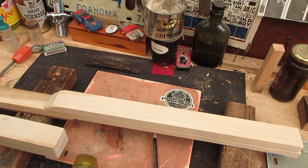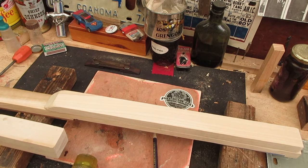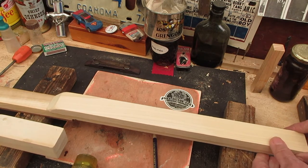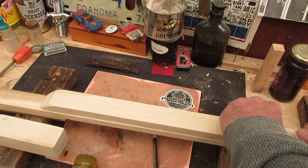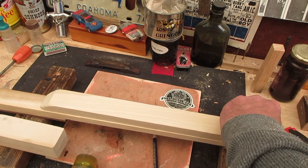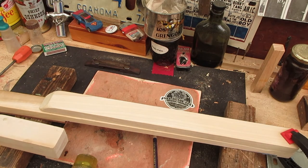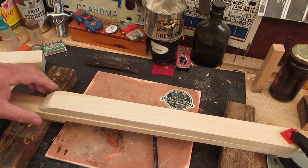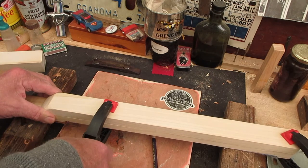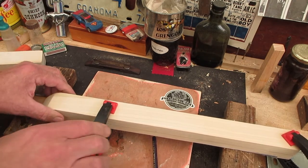Now, I'm gonna take one of these ratchet clamps that I got right here. I'm gonna walk around the camera without trying to knock it over. And I'm gonna get these two end pieces lined up together like so, and just clamp them. I just don't want anything spinning around. And then I'm gonna pull these over into each other. I'm gonna clamp them somewhere down around in here because I need this area to work, okay?